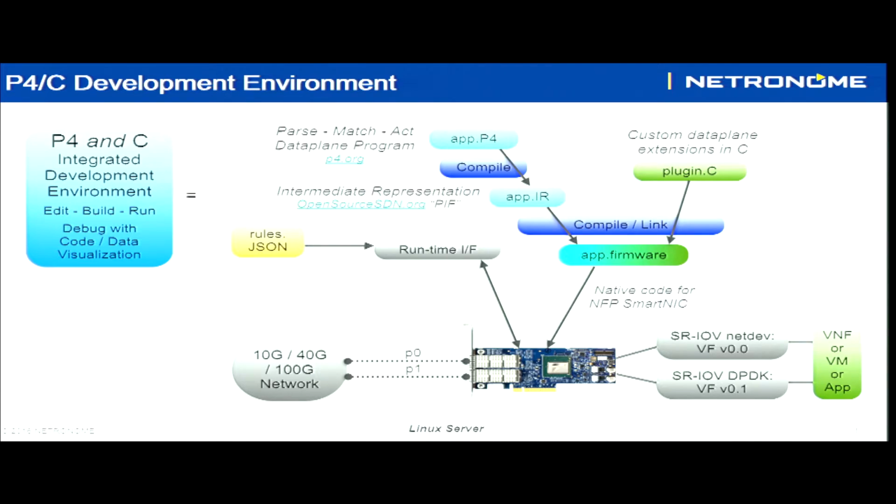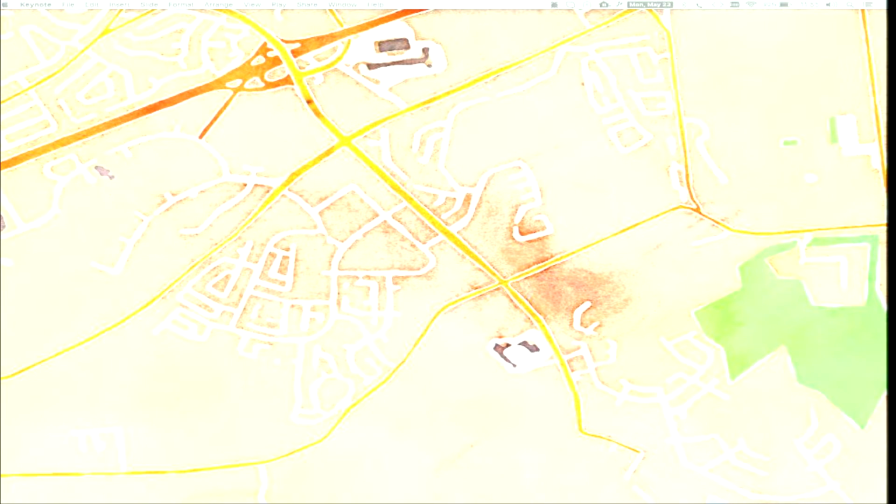So without further ado, we can look at all of these details. The runtime interface we offer has a few options. It's got the file-based rules there that you can see, and these rules are edited in the runtime environment with the IDE allowing you to edit them. But there's also an API generated so that you can have your control plane code call the API to access the runtime that way.